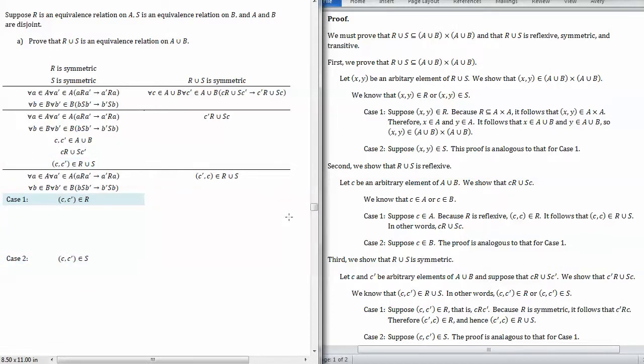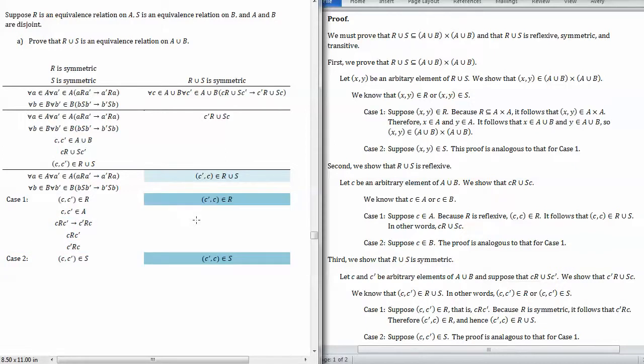All right, so if we know that (C, C prime) is in R, then we know that C is in A and C prime is in A, which I'm sort of sloppily abbreviating that way. And therefore, we're going to want to do a universal instantiation on that statement up there, where A becomes C and A prime becomes C prime, to get that conditional. And then we use the fact that C R C prime is given, via modus ponens, to arrive at C prime R C, which gives us that (C prime, C) is in R, which is enough to prove this statement, right?